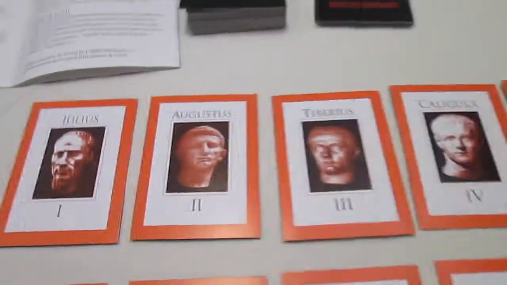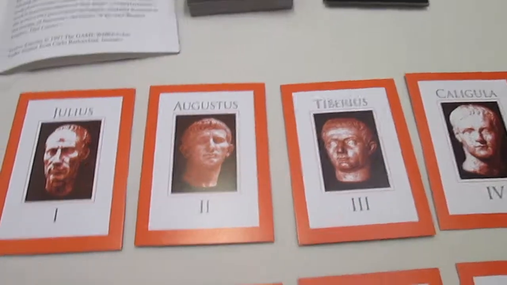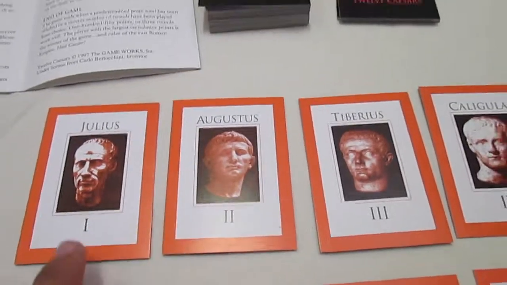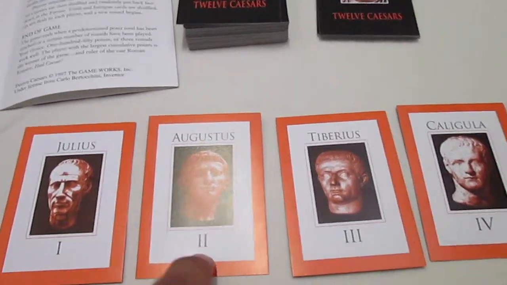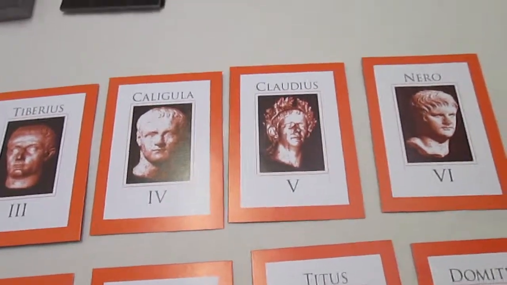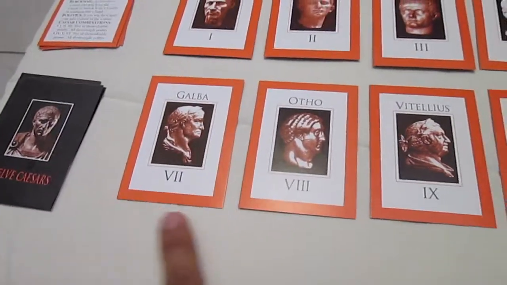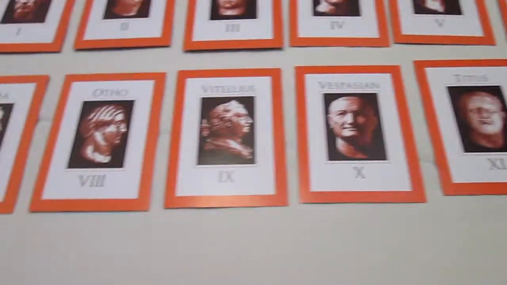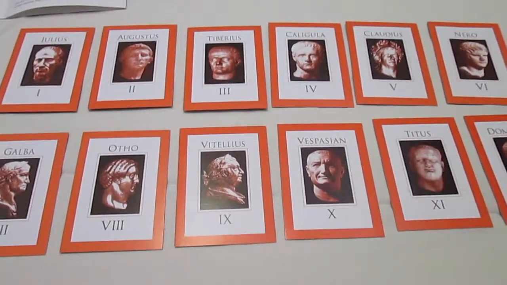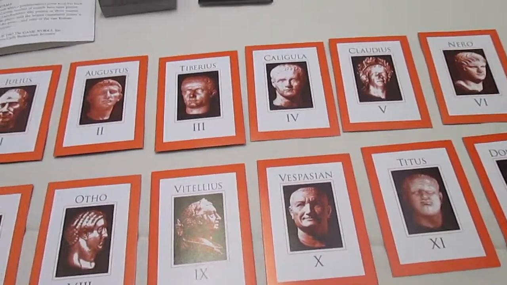Now, if you have all 3 of these, Julius, Augustus, and Tiberius, in your hand at the end of the round, their points are tripled. So it would be 3 and 6 and 9 that you would have in your hand. Likewise for these 3, their points would also be tripled if you had all 3 of those. Like I said, the rest are just the face value. You add up the points to see who has the most points, and that player wins the round. You can play as many rounds as you want, a predetermined number, or only play 1 round. That is your choice.